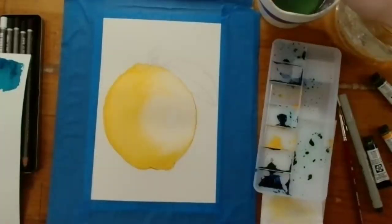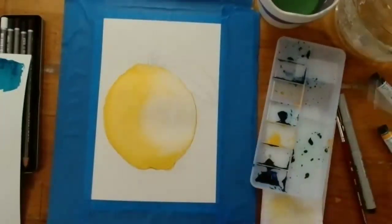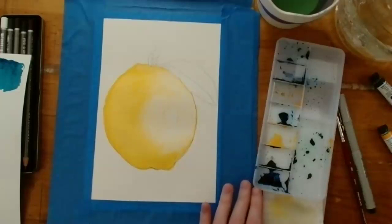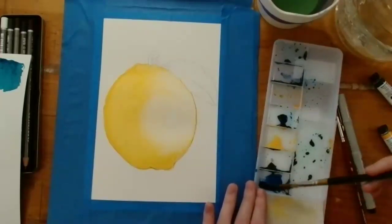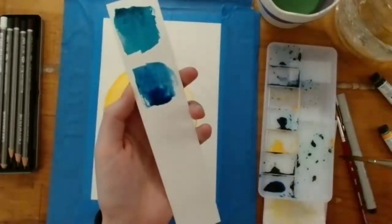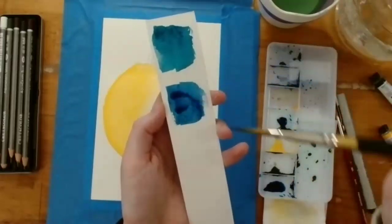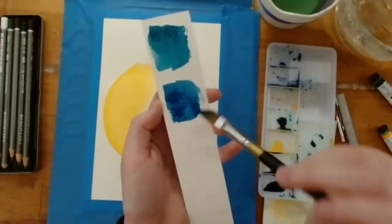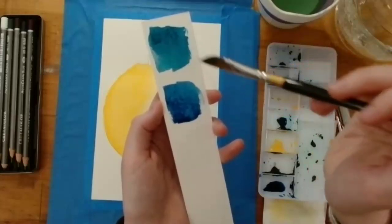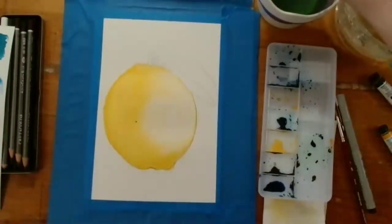So we have that color, and then we also have the Prussian blue, and again, I have some on my palette already, so I'm just going to reactivate mine over here with some clean water. So then we've got our blue, and you can see the two next to each other. You can see why I kind of feel like this leans a little more towards green. And especially in the light when you see it in person. On the camera, I think it looks a little more blue. But when you see the two next to each other, this one starts to look like it has a little yellow in it and looks a little more green compared to this dark blue color. But so we've got that green.